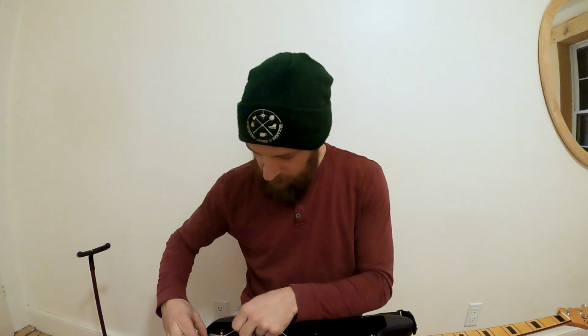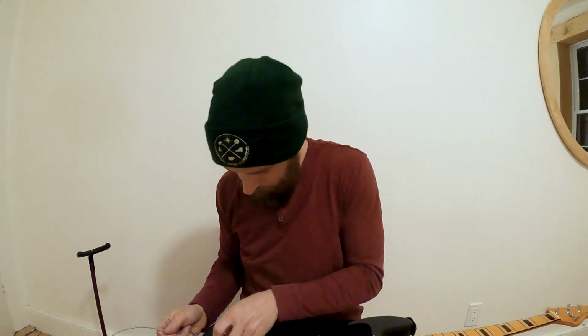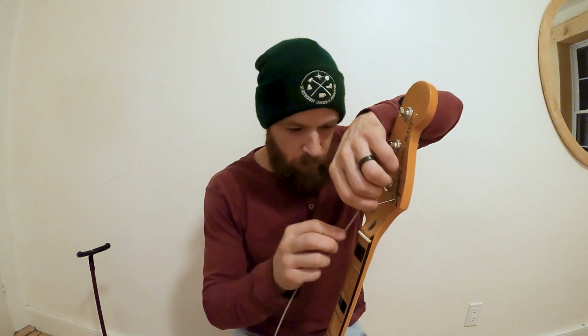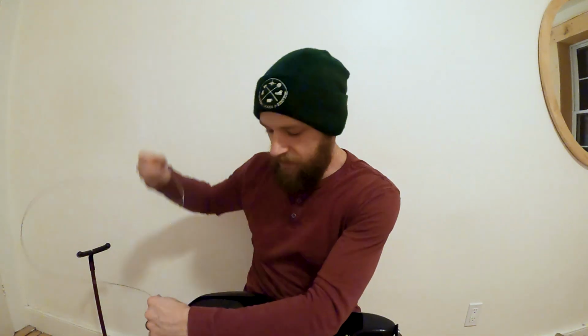The E string should be pretty good. Now I'm taking the A string. So my A string is going to go where the D string was. There we go. And now we're going to pop out the D string. So I'm just doing this as I take out the string so I don't get confused and use the wrong one.